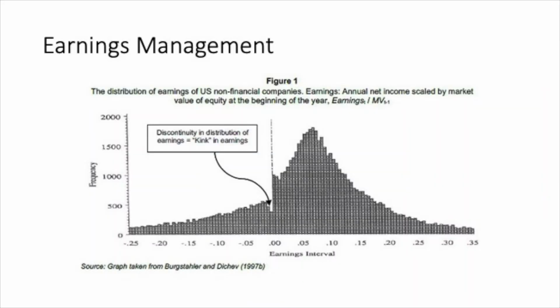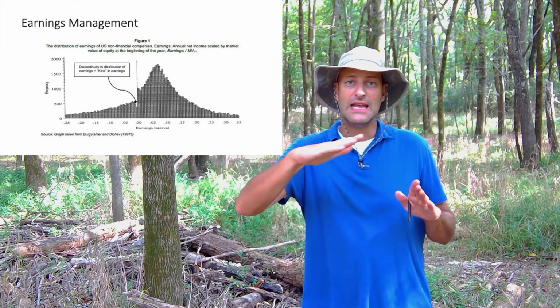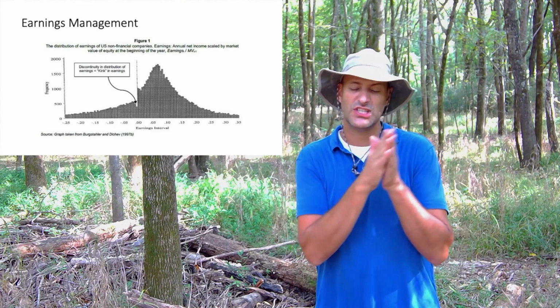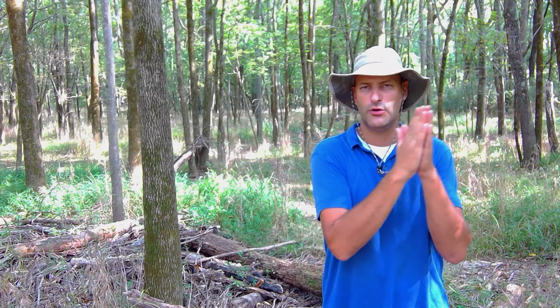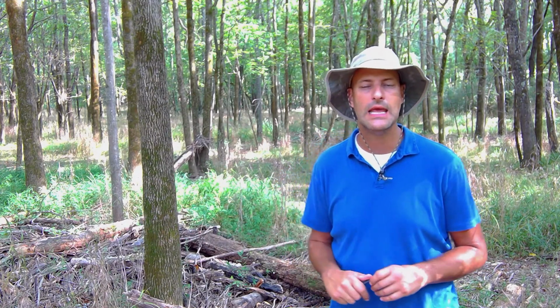What they look at in this regard is they plot out the earnings of all public companies in the country. I think at the time they were doing this, there were roughly 4,000 or 5,000 public companies that you had this information available for. What we see in this graph is that it's far less likely for companies to report just a little net loss than it is for them to report a very little net income. It's almost like companies who report a little net loss are able to tweak things just enough to push themselves over to a net income. And that creates this discontinuity within what you would think of as a distribution. So that's one thing people point to a lot as evidence that management is actively manipulating their financial statements in order to achieve an objective, in this case, net income at all.